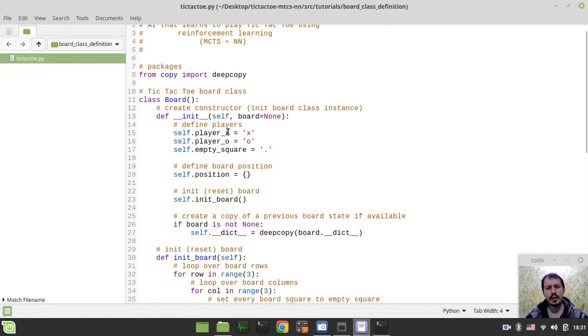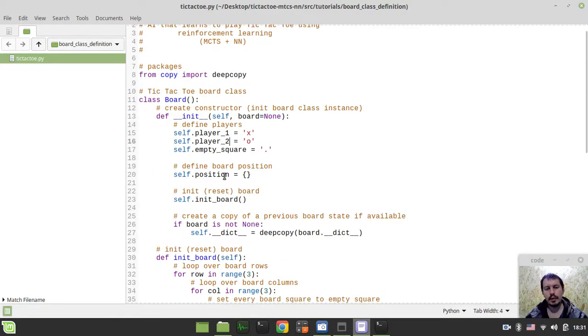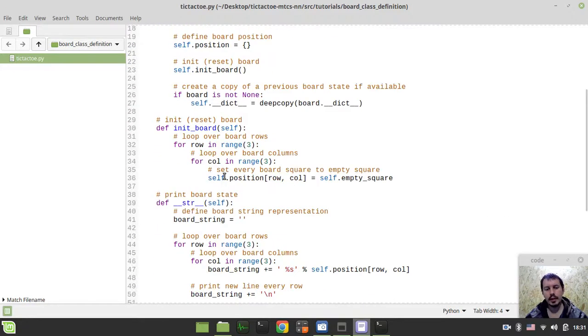And by the way, I'm sorry, it's better to call them player 1 and player 2 because they would be shifting. So player 1 would be playing X, and then the next turn would be playing with a nought, not with a cross, and the same for player 2. So it's better to call them like this basically.